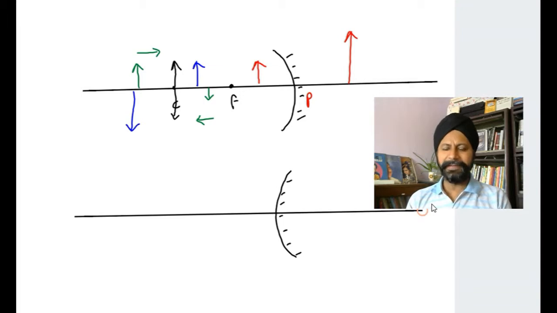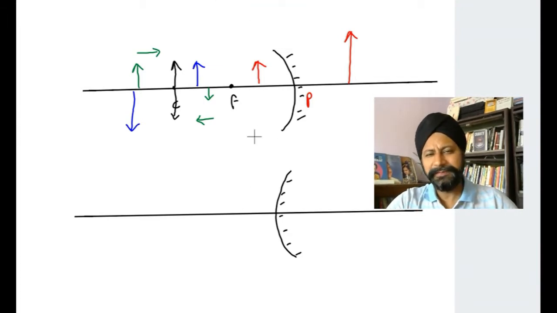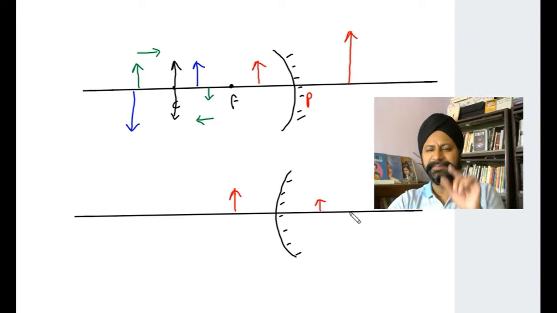Take a pencil and a paper, no book in front of you, no book, just try to make them yourself. So in the case of a convex mirror, you will see, and I'll show you the diagram also if time permits, when you put the object here, the image will always be virtual, but it is a small image.